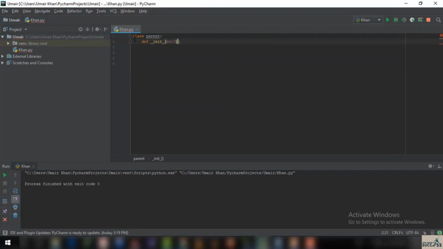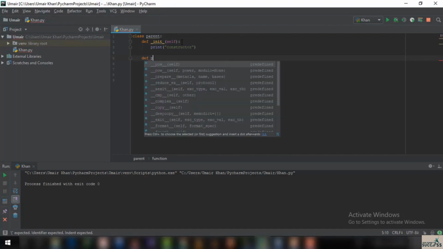You might have noticed that I do not often use this initializer function, but this is a very important programming technique and a good programming practice I must say, to always define this initializer function, because this is a constructor and this must be initialized. So in this constructor function I'm going to simply print out constructor, nothing else.